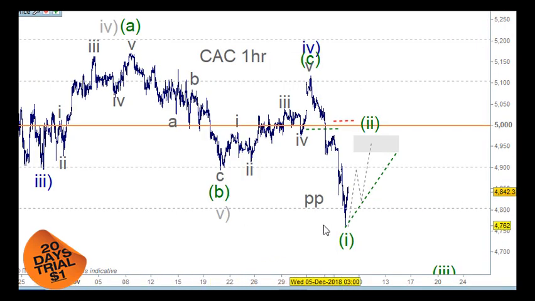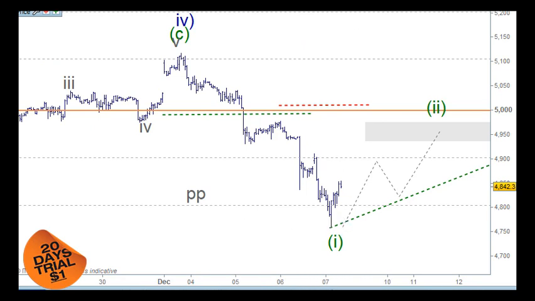So on to the other markets around the area. The CAC here, the French market, once again, wave 1 to the downside, an A and a B and a C back to these European markets have dropped quite a lot, so they're heavy on the downside, so they're going to be struggling to the upside. So they probably won't reach their boxes, so be mindful of that. So all you really want is those two lows here. So if we look at this here as 1, 2, 3, 4, and 5 up to here, then we'll look for the A, the B, and the C coming back 50-60%, and then 5 waves struggling to the upside, and then they can drop from that point.